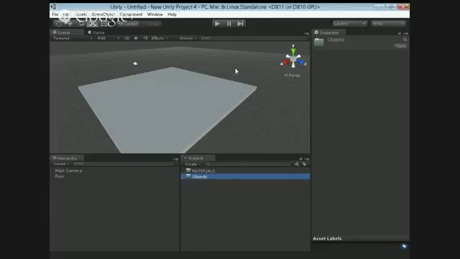Right click here, go to create, folder, levels.